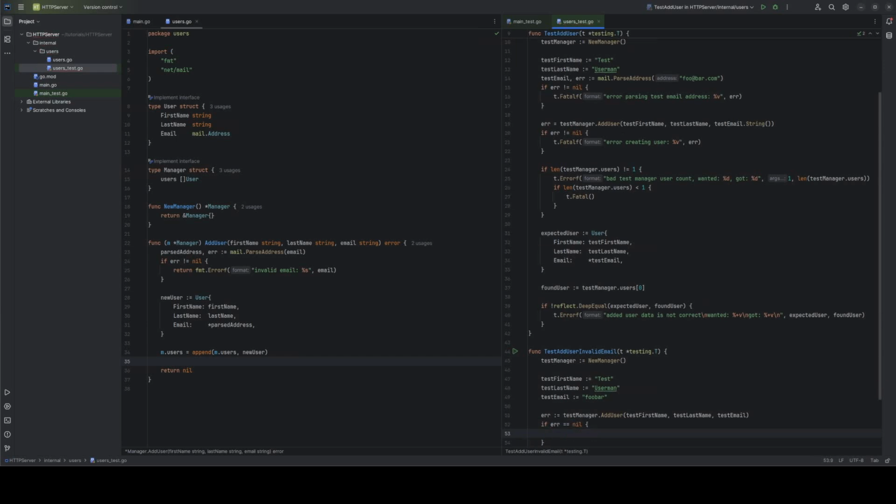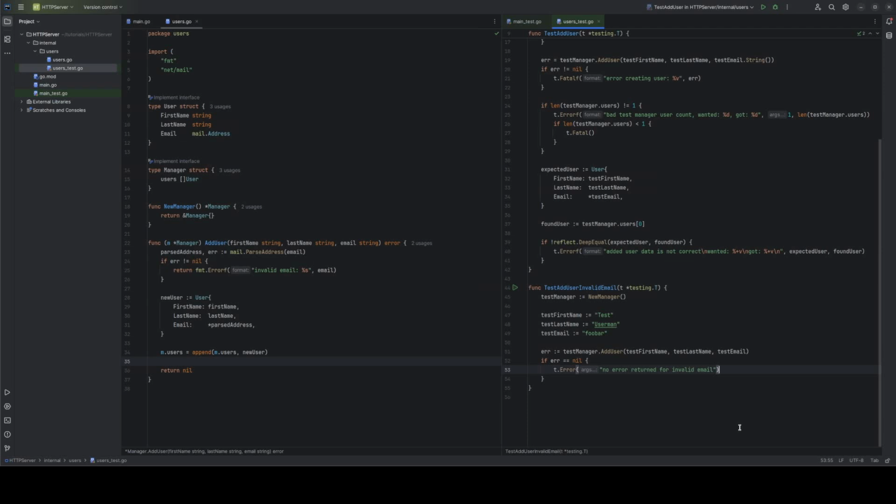Here we expect an error, so if we don't get one, we need to say that we didn't get one. But if we did get an error, we want to validate that it's the error we expect. Let's store that as a variable here, just to make the syntax nicer to use. Then we can compare the strings.